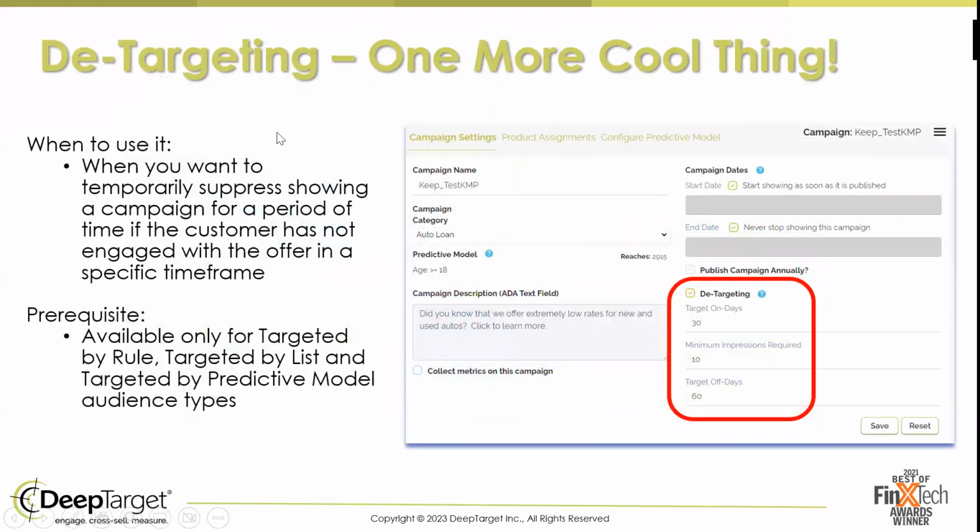And I couldn't leave this out. Helen and I discuss this quite often because I like to talk about it. This is the ability in each of your campaigns that are targeting to, if a certain number of impressions and/or clicks have not occurred in a certain number of days, then we can have Deep Target automatically turn that campaign off, wait a certain number of days, and then automatically turn it back on.